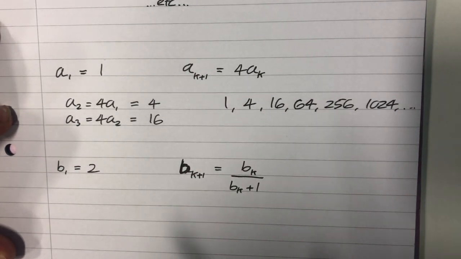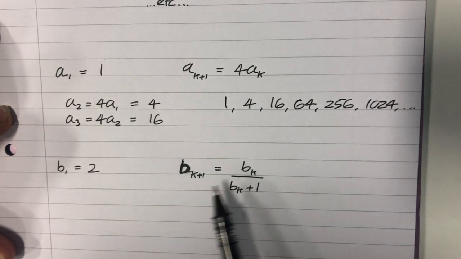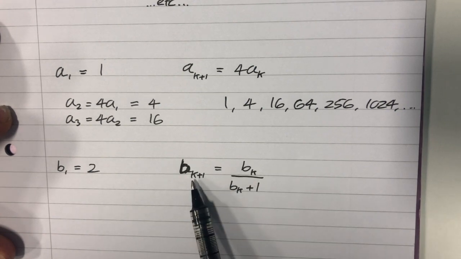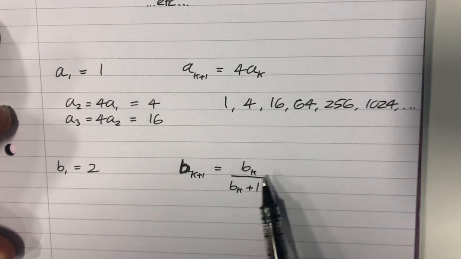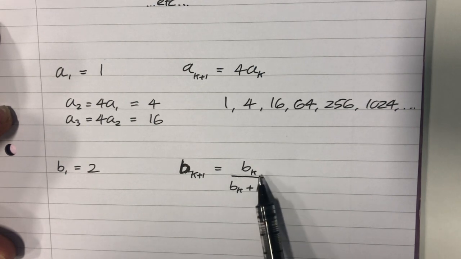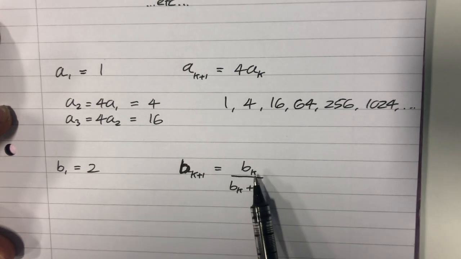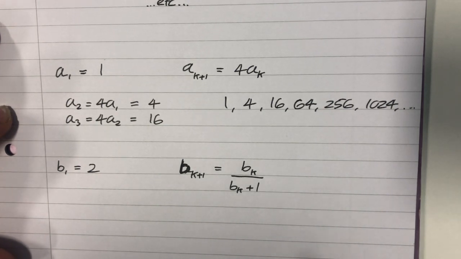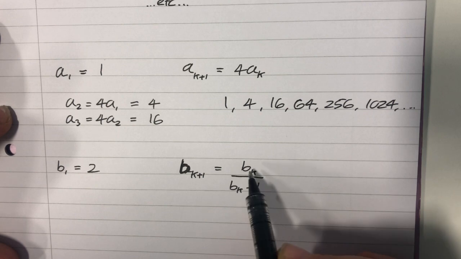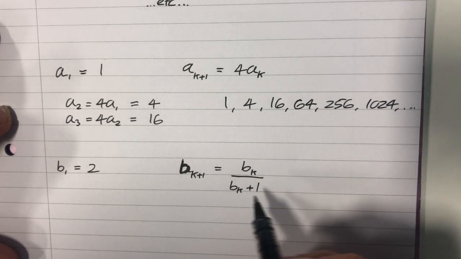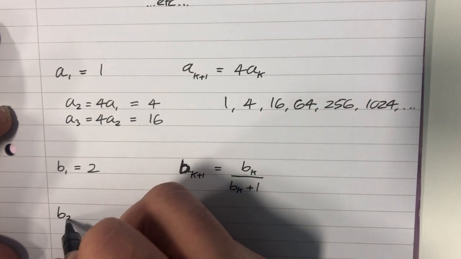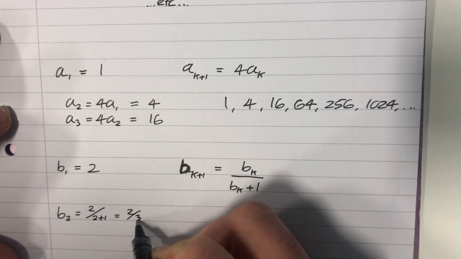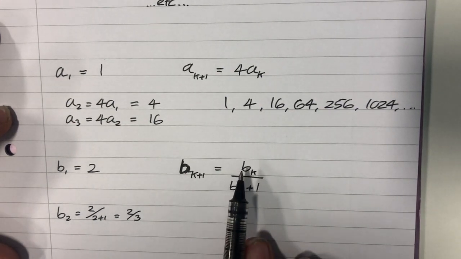Again, it's a first order recurrence relation because we are given one of the terms and the next term of the sequence is defined in terms of the previous term. And I put this one in because, as we can see, the previous term appears twice in this recurrence relation, and that's fine, that's not a problem. The fact is it only goes back one term, so therefore it's a first order. So b(k+1) is equal to bk over bk plus 1. So b2, well, that's going to equal 2 over 2 plus 1, so that's 2/3. Okay, so the second term of the sequence is 2/3.